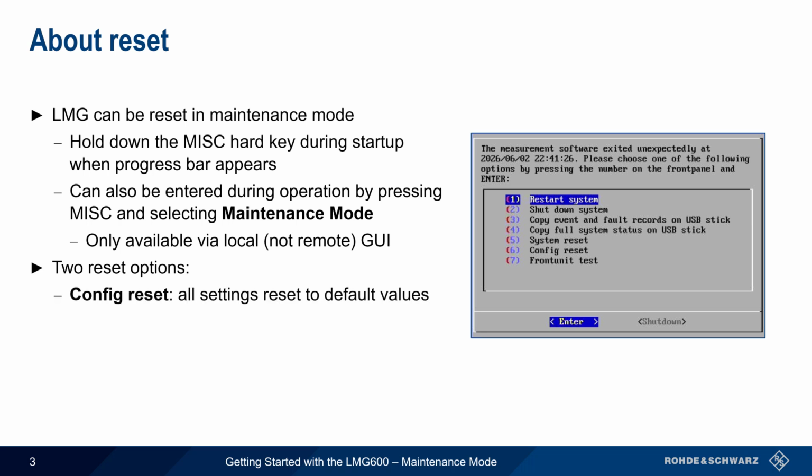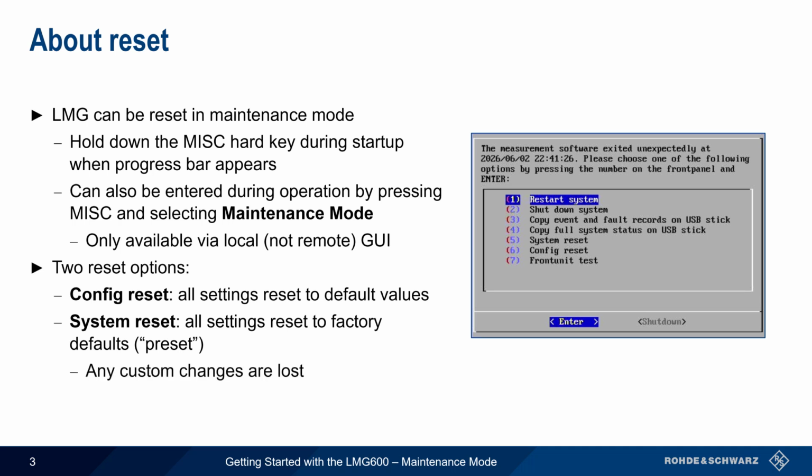There are two reset options under the maintenance menu. One is a Config Reset, which returns all settings to their default values, but does not affect any custom menus or scripts. A System Reset, on the other hand, returns all settings to their factory defaults. Again, please note that a system reset will cause any custom changes to be lost. After selecting either of these reset items, the system will reboot.